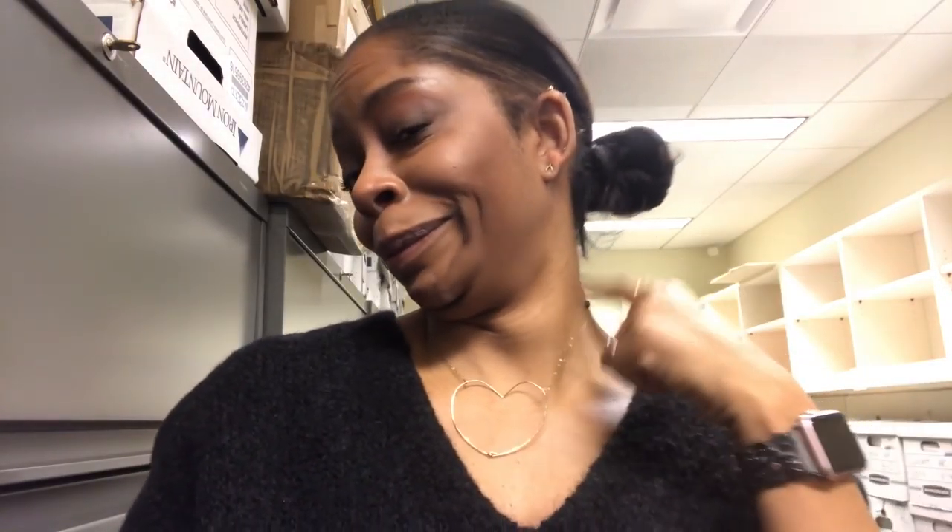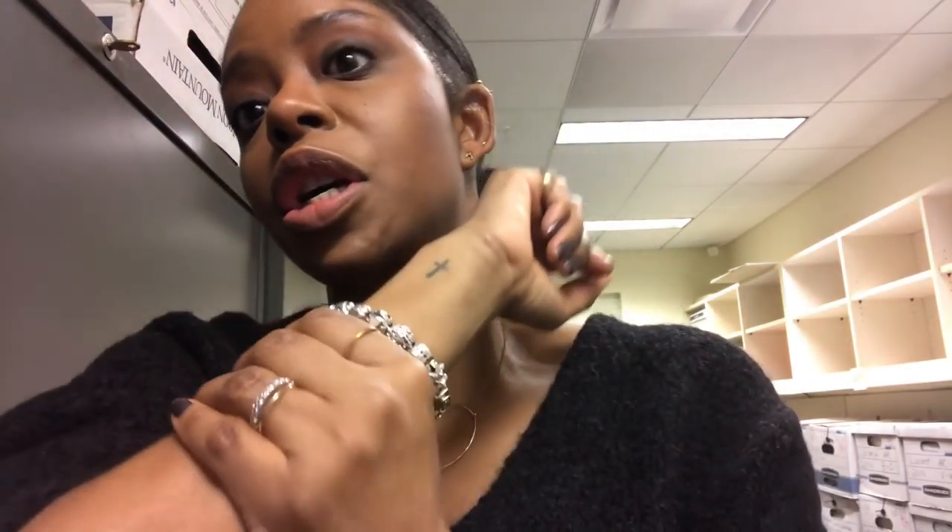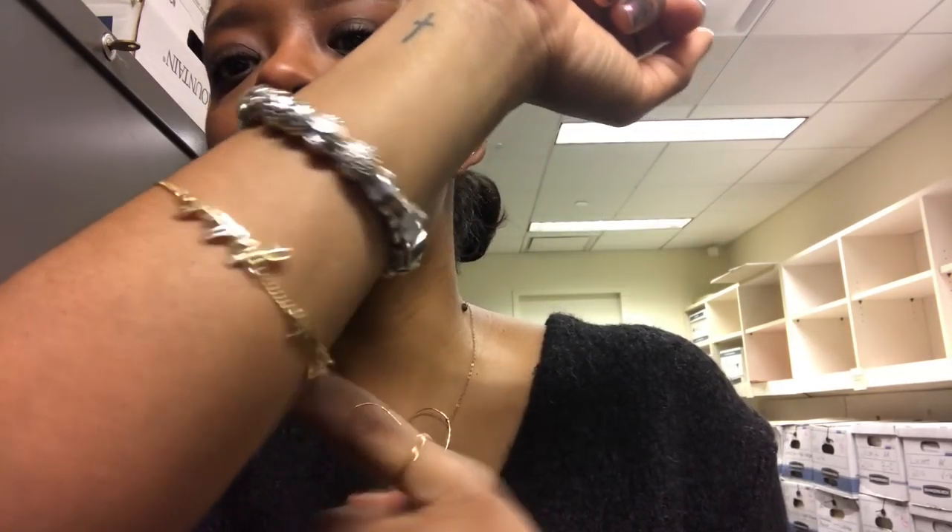I buy myself stuff for Valentine's Day because I love myself — and my husband doesn't celebrate holidays, so screw that, I'm gonna buy myself something and maybe use his credit card. This is a Pandora bracelet and this is my double name bracelet I got out of my jewelry box this morning. It's turning a little, but not too bad, so I'll wear it until it really turns. Also wearing an L&M signet ring and my Bing Bang Happy Face ring.